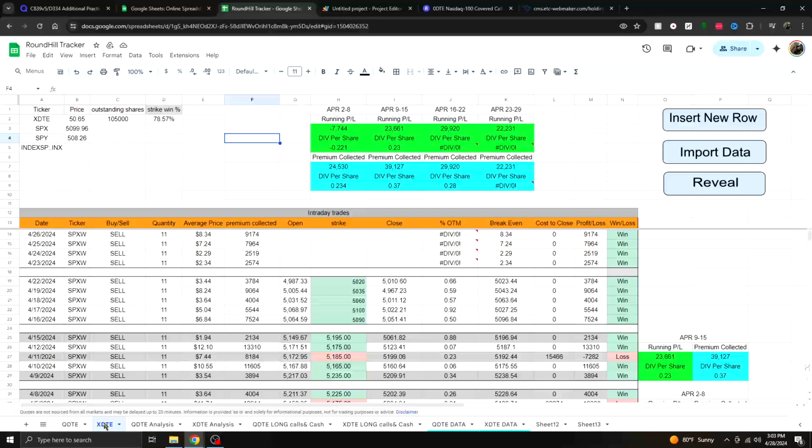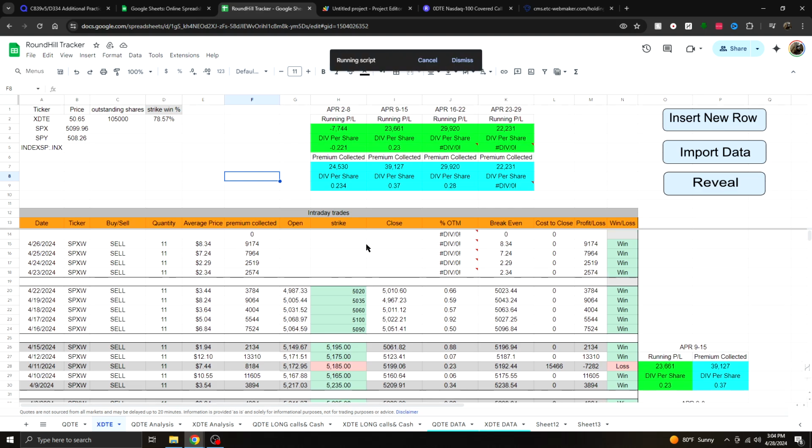So here, when we go to XCTE, now I'll just insert a new row, and what that does is it's gonna fill in the date. It's gonna input whatever date it pulled from the data, pull the ticker, the quantity, average price, and the rest of these formulas are just copied over from the previous row. Sorry, so we'll see that here. So go insert row. See, it's copying all the old formulas and inputting all of the data from the data sheet. So here we see 426 SPX.